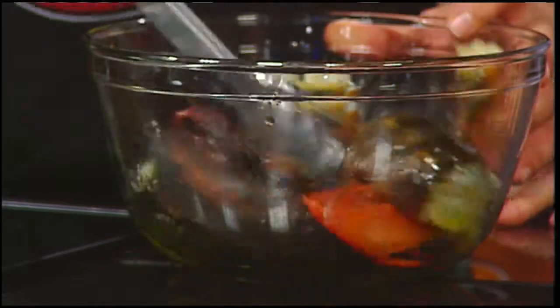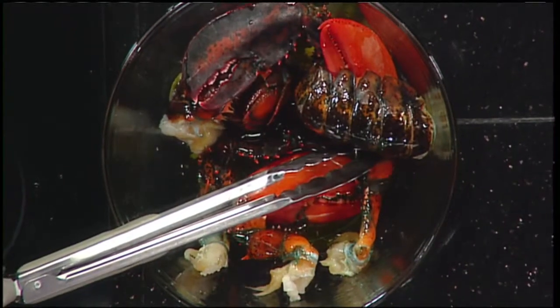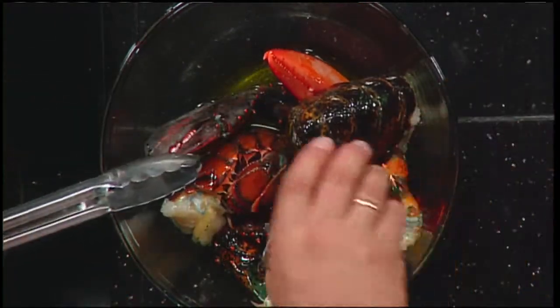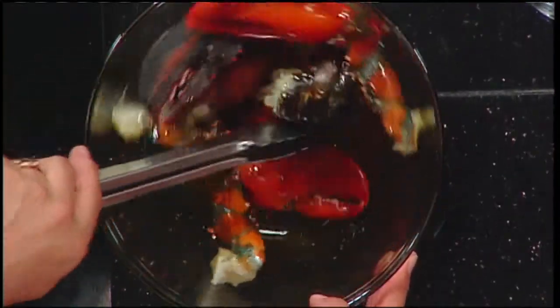So if you take your lobster apart ahead of time — and you were saying there's a more humane way to do it. We were talking about pithing. You pith — P-I-T-H — the lobster. What that means is you cut its nervous system so the lobster doesn't feel a thing. It's quick, it's easy, and then you can just separate the lobster from its edible parts.